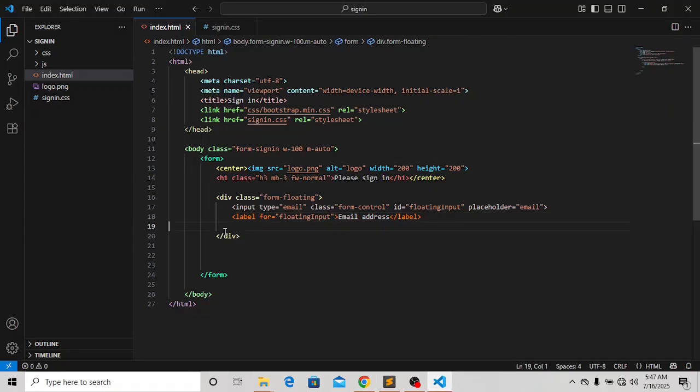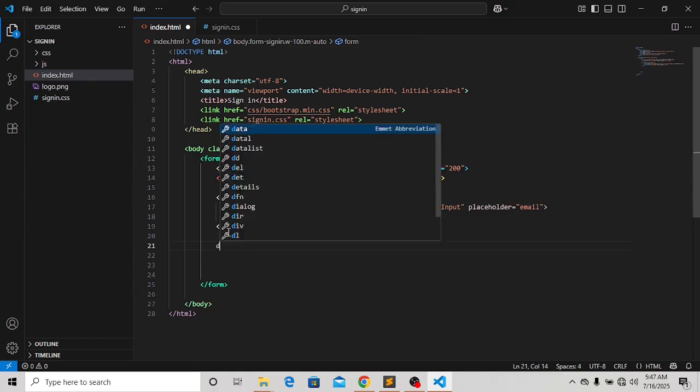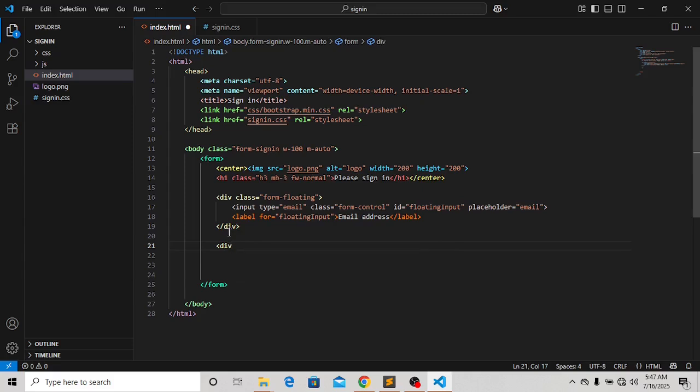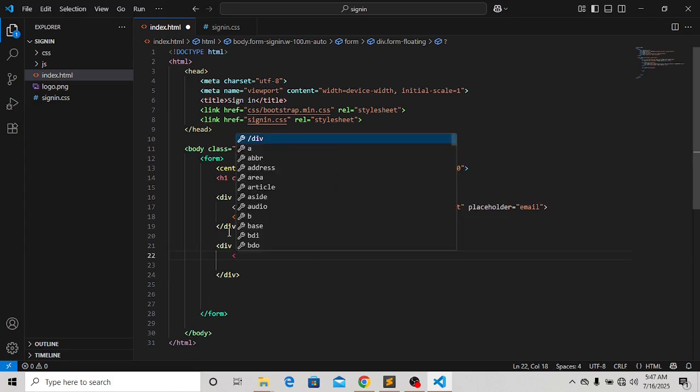Now let's proceed. The next thing we do is introduce our password input field by creating another div tag. The class is the same class we gave the email one, form-floating. Now within the div tag, introduce an input tag.